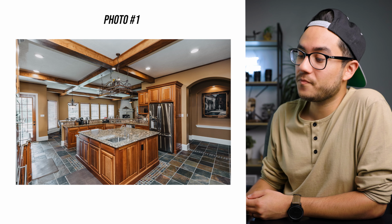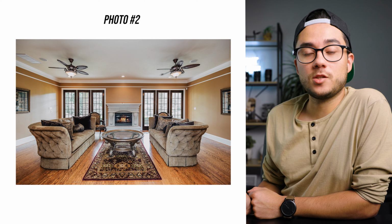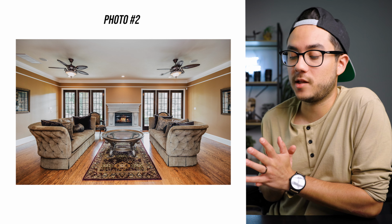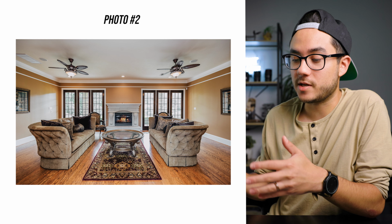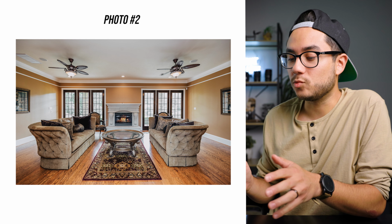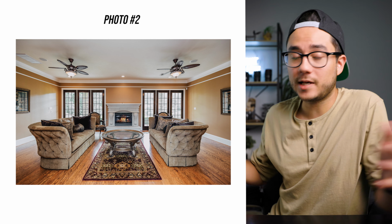Natural is the way to go. Going into photo number 2, same thing. You can just look at these couches especially and it's like, why do they look like that? And I don't mean the couches themselves, I just mean the editing. It looks like really high clarity, really high sharpening, and that's what I thought you had to do.